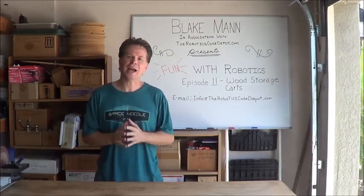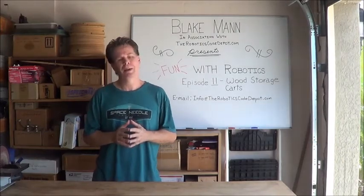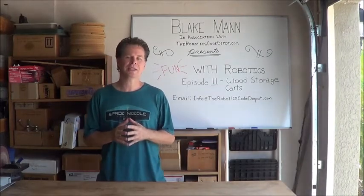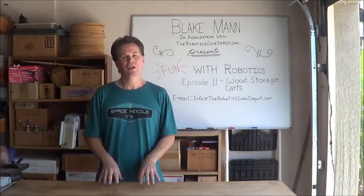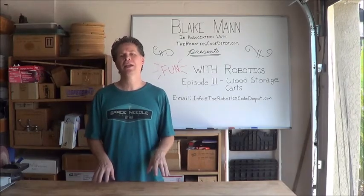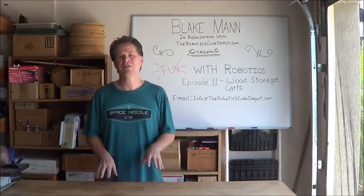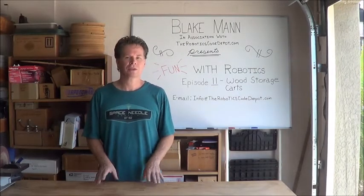And I'm actually quite happy with the 2x material storage cart, but not quite so much with the sheet goods material. I've got a little bit of an issue with it, that it's not quite as efficient as it could be with the space. So let me take you over there and show you what I'm talking about, and then I think I'm going to do a little bit of a redesign of the sheet goods material cart and see if I can't make it a little bit more efficient and store more material. So let's go have a look.